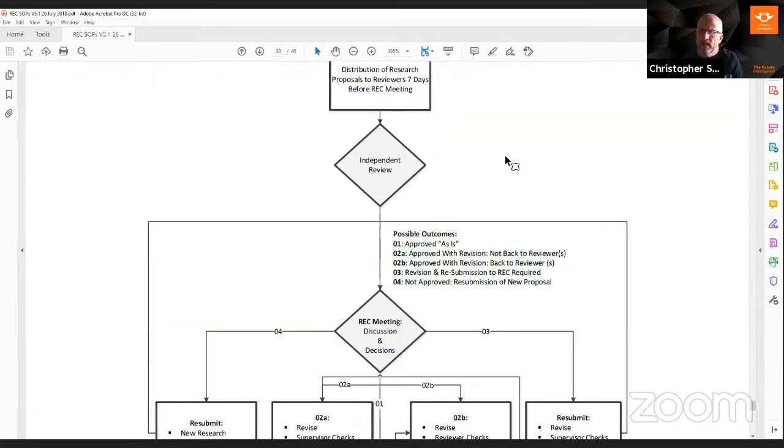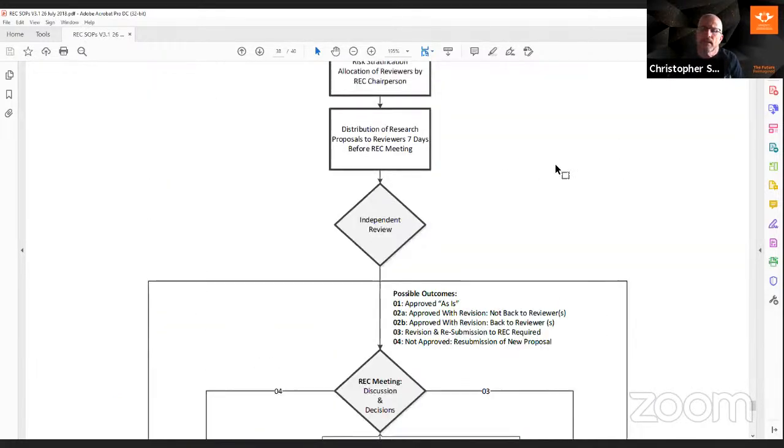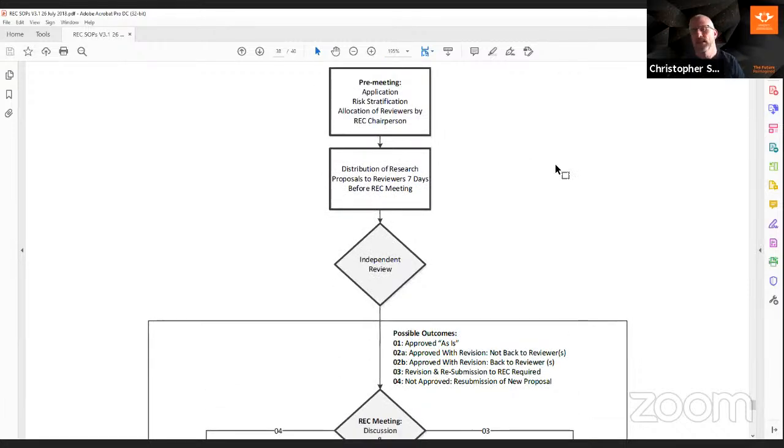If a proposal is classified as greater than low risk, reasons for that might be, for example, it's research that involves ethically more risky things. Maybe it involves deception. It maybe involves research involving prisoners. We had one of those the other day. It might be research involving participants who cannot give informed consent in the normal way. It might involve minors. That type of thing then gets classified as greater than low risk. And the initial steps are the same.